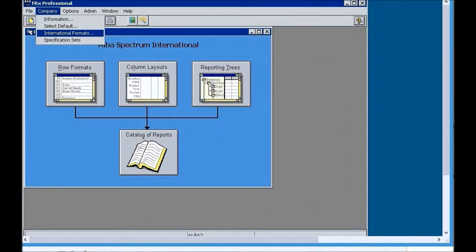This typically fixes the issue. If not, then you should probably call a consultant, and we can help you with whatever is known about your specific issue. Let's now talk about possible FRX data repair techniques.